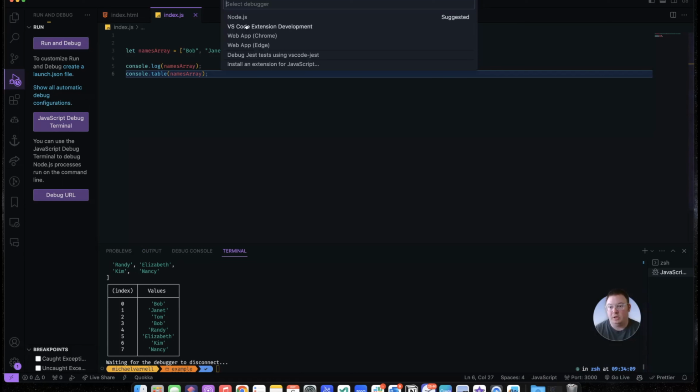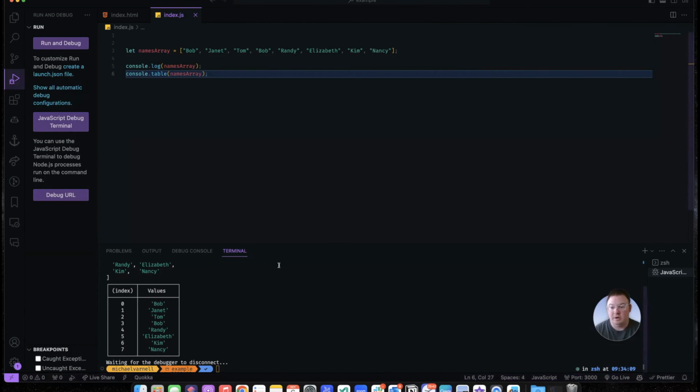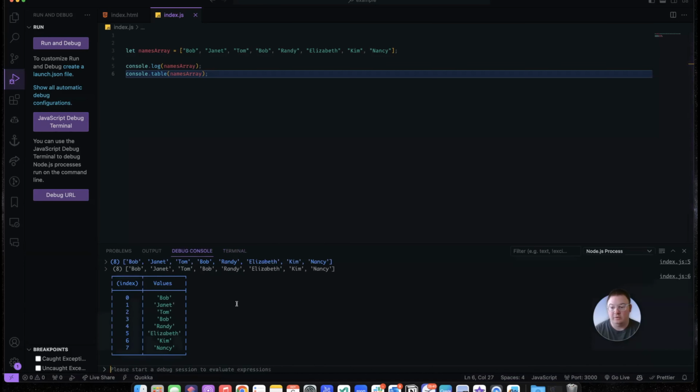But I think primarily you have to run it using this up here in order to get that out. And in the debug console, it tells you the line numbers. Now, the line numbers are useful if you want to see where a particular error was, if it logs out an error. This is the same stuff you would see in the console for the most part.